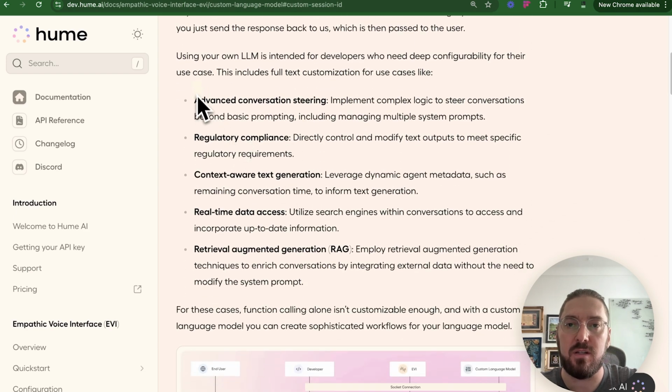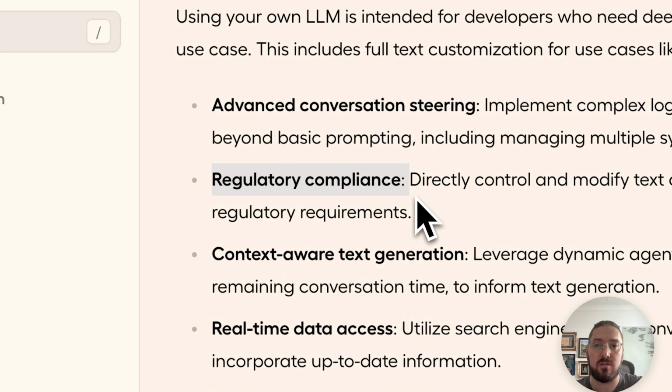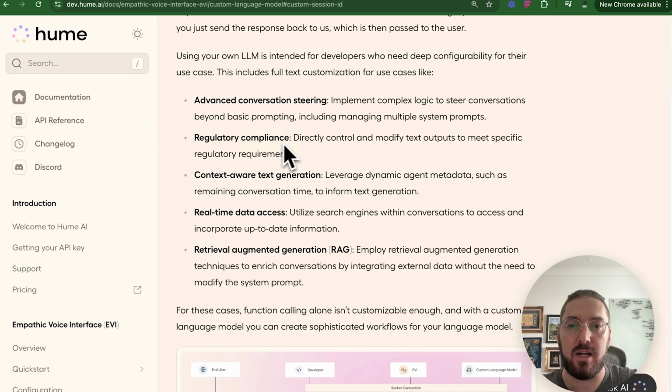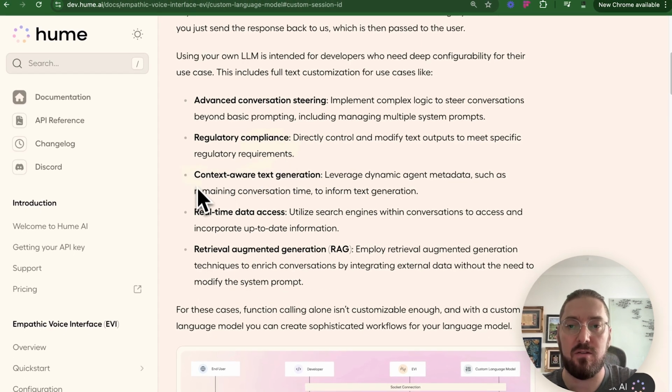But I thought it was interesting to look at some of the reasons that we might want to use a custom LLM. There's the ability to control the advanced conversation steering. You can think about that when you have control and you're using something like LangChain, and you're able to be more deterministic about your workflow. By programming that, it gives you more flexibility on controlling the steering of the conversation itself. You can adhere to a stricter regulatory compliance, right? To make sure that you have your moderation or any other guardrails that you need to put in place.